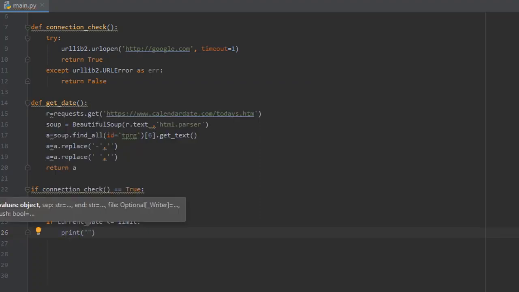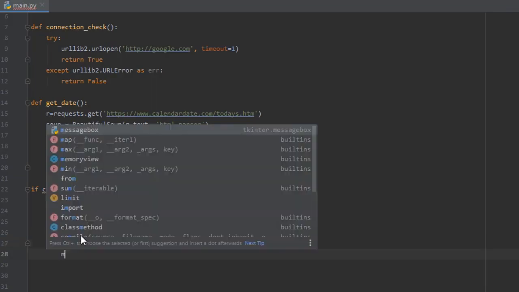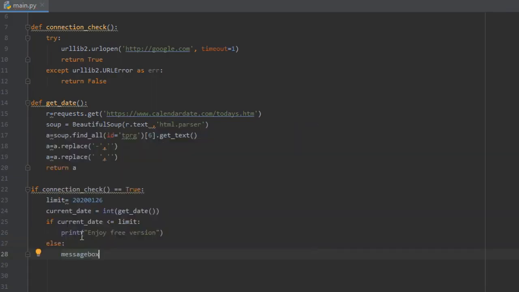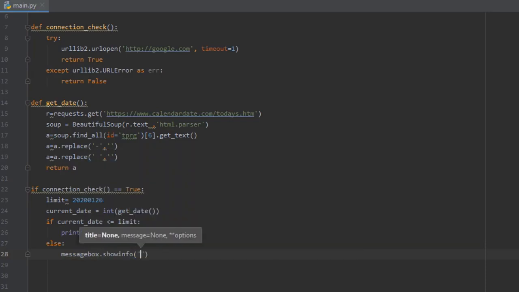So for illustration I will just type print enjoy free version. After that I will type else. If current date is not equal to limit, it will go to the else block and pop up a message box which will tell the user that sorry, your program is expired.